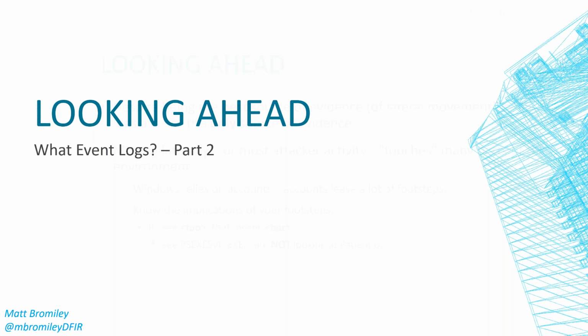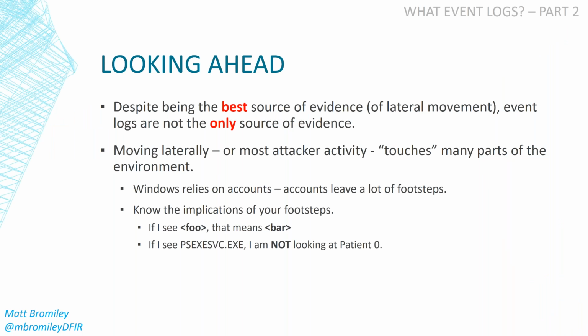Looking ahead, though, how can we live better in an event log-less land, or how can we plan to never live in an event log-less land, if you will? Again, despite being one of the best sources of evidence, event logs are not the only. Moving laterally, or really any attacker activity, touches so many parts of the environment that you're very likely not going to go completely untraced. Windows relies on accounts to do everything, and accounts leave a lot of footsteps. They create a lot of noise. Accounts are always the bull in the china shop. They are always making noise somewhere, doing something, dropping registry keys, creating files, creating folders, whatever it may be. Those are the implications of the footsteps that you're coming across.